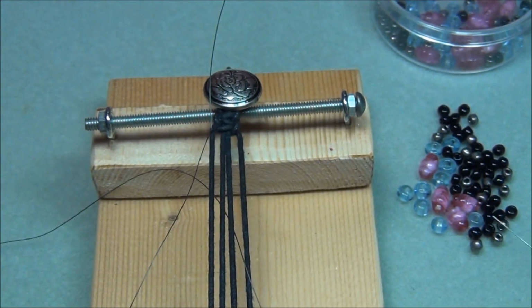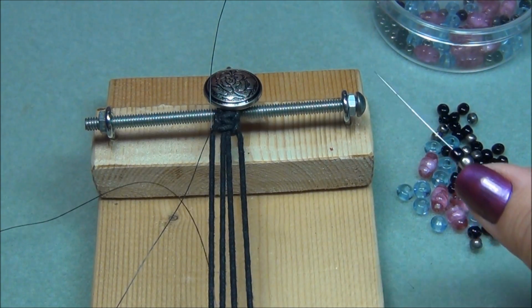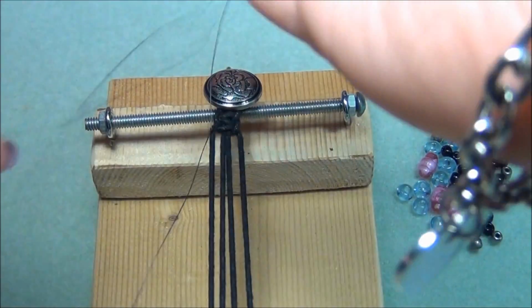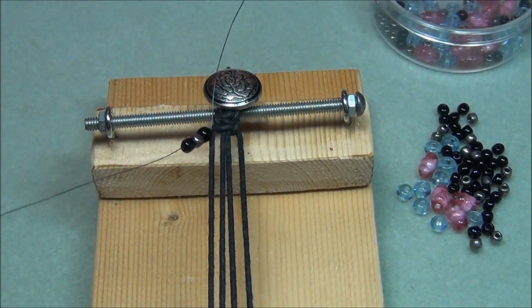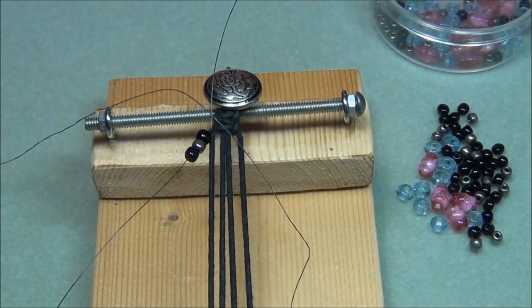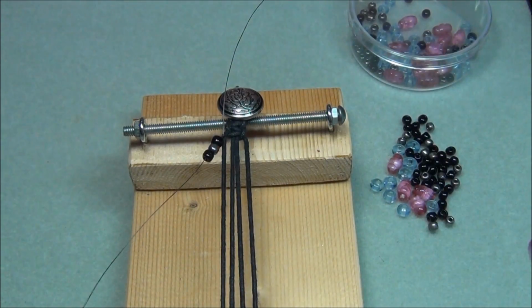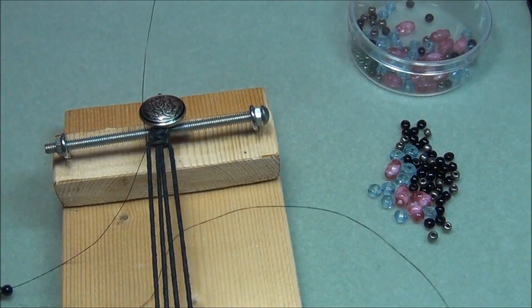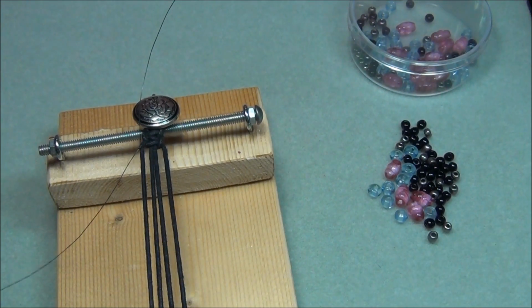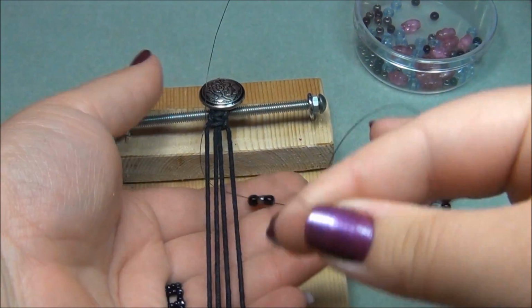So I'm going to pick up 3 seed beads. I'm doing black, silver, black. Slide them down my string, just like that. And I'm going to zoom out a little bit. I'm going to take my needle and go under these cords. Try not to get caught up in anything. Just like that. And now my beads are lying underneath my cords.